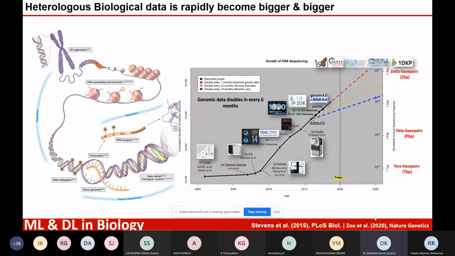Now all this omics data is rapidly increasing, and from heterologous data you want to extract the information. Then you need tools to predict from such complex data, right? So that's where machine learning and deep learning can be successful in the process.